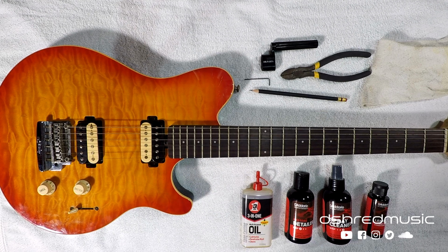Today's topic is a far more simple, easier, and affordable solution: maintenance. Something every guitar player should know about and incorporate as a habit. However, for some reason, less experienced players, or just the ones that are not as disciplined, forget the fact that our guitars are made of wood, an organic material that deteriorates naturally, and different pieces of steel hardware that get rust as we sweat over them every time we play.